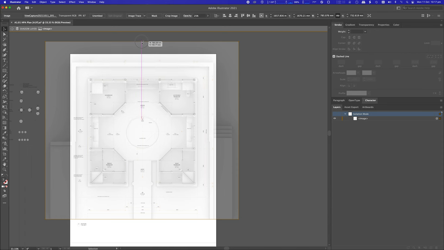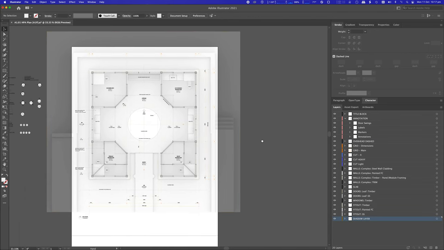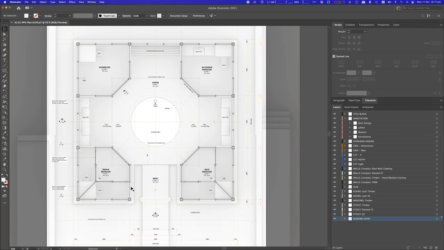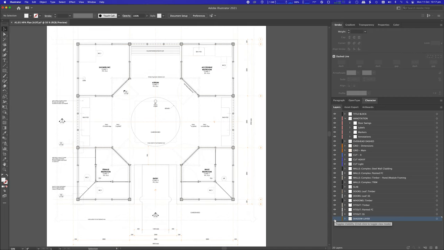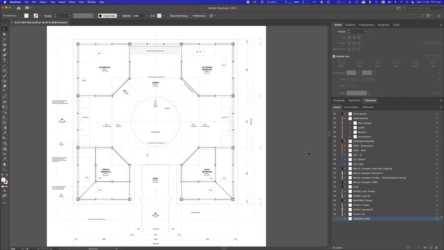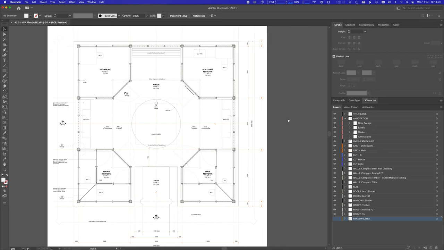You might want to crop it or not, but that then gives you that shadow layer. So, you know, without it, it's still a nice clean plan, but with it, it's like, oh, now I can really see that that's set down from the slab. I can see my slab edges nicely. I can see my rooms nicely. Up to you, but it's a neat trick, and whether or not you use it on this project or whether you save that for a future studio drawing or not, up to you.